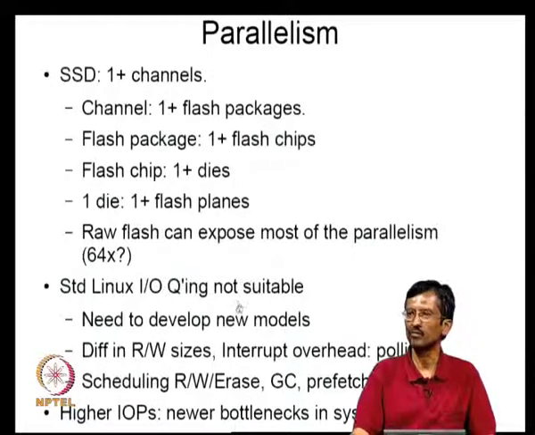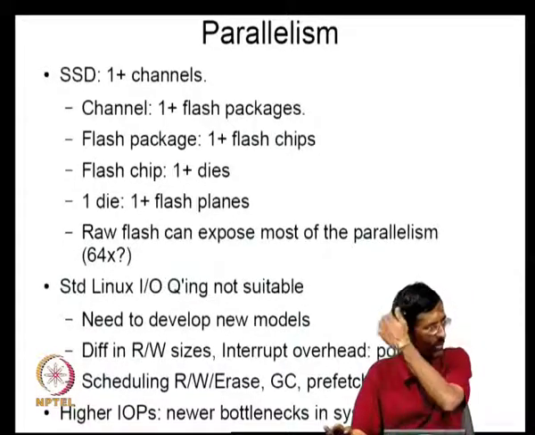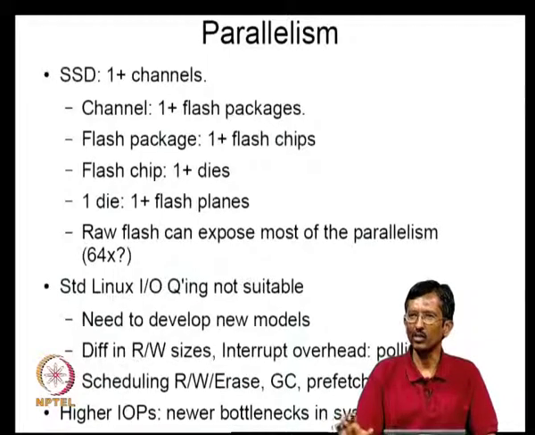And there are some problems here, and for example, standard Linux IO queuing is not suitable, because for a disk the time sitting in the IO queues is not a problem, but with Flash you are talking about some tens of microseconds for a write. The same amount of queuing will actually kill the performance of the device. So, you need to actually have a different system, because in Linux they do a lot of what is called accumulating all the writes in a particular way. Something called the plug-in architecture, plugging or something they call it. So, those kind of things are not suitable.